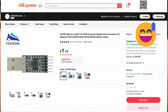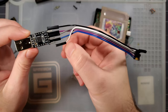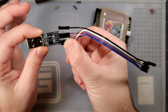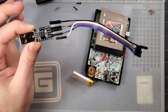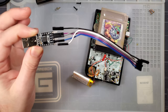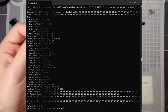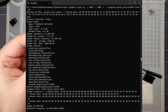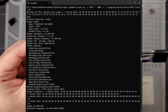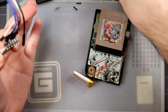I had the four wired up: TX, RX, ground, and 3.3 volt. What would happen was I'd plug this into the computer, run the command to flash, wait for the program to sit there waiting on MCU, then plug in the 3.3 volt line — that would send the reset command and allow me to flash the MCU. I left it plugged in the whole time it was programmed and unplugged it as soon as it was done. I'll share the specific command I used to flash this thing because I had to do a little bit of trial and error. I ended up flashing this thing like 20 times.